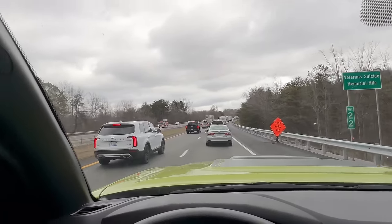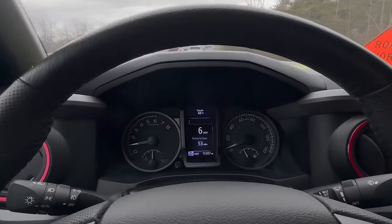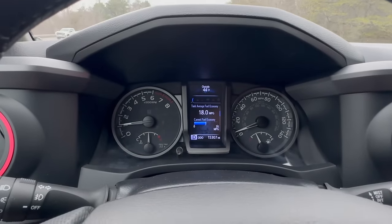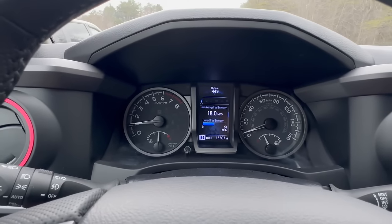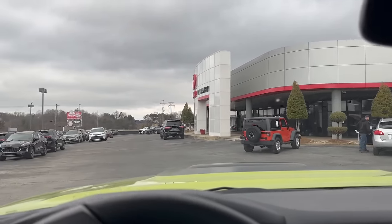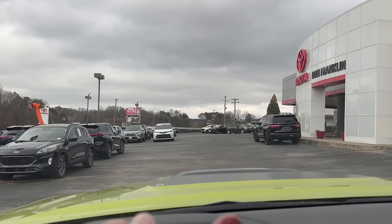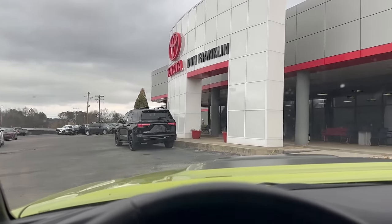Kind of crazy — can drive for eight and a half hours. And of course, when we're eight miles away, we got traffic, the first bit of traffic. Hope everyone's okay, but holy smokes. For this last little stretch, we got 18 miles per gallon. We made it — Toyota Don Franklin. I don't see the truck out here anywhere, so I'm just going to park. Don Franklin Toyota, Corbin.